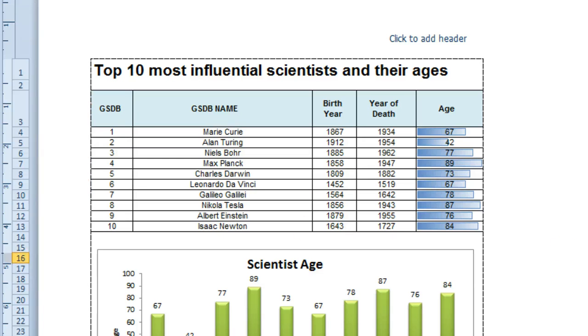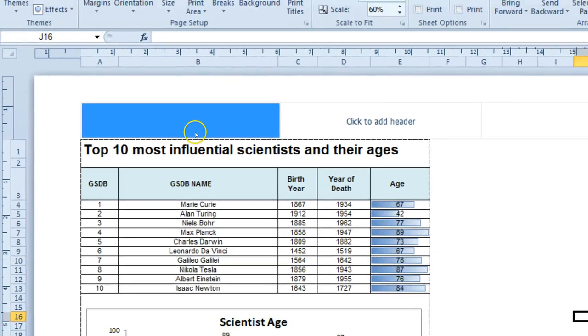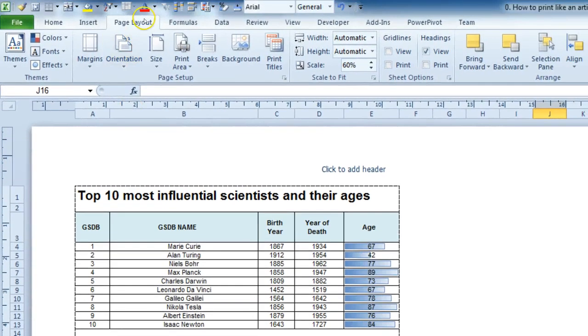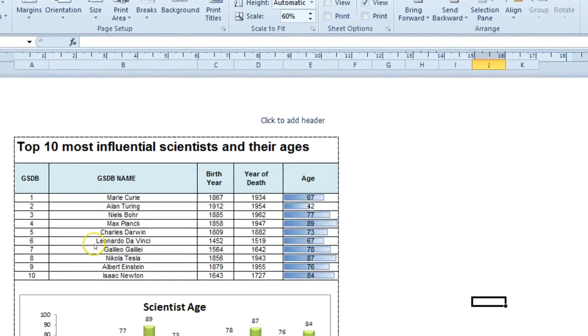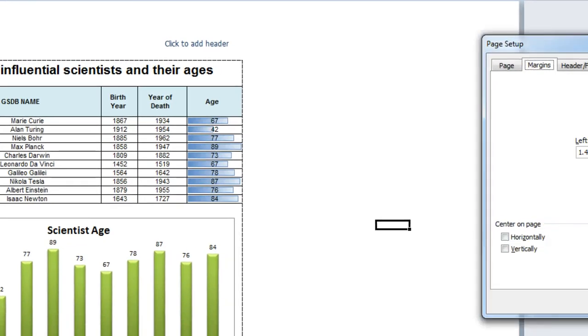So what we want to do is bring this in a little bit closer, probably just half the distance here. Okay, so to do that, you want to go Page Layout, you want to go Margins. Now you can use these ones here, which are already set up and pre-designed. But what we want to do is set them up a custom distance. Okay, so you want to go Custom Margins all the way at the bottom, like so. Let's bring the screen over.